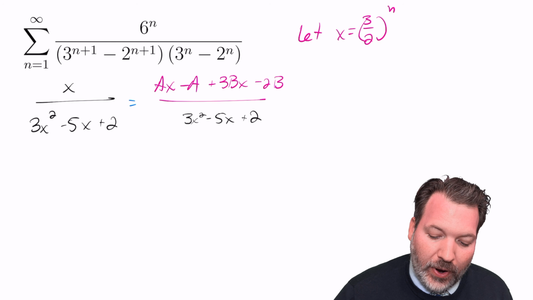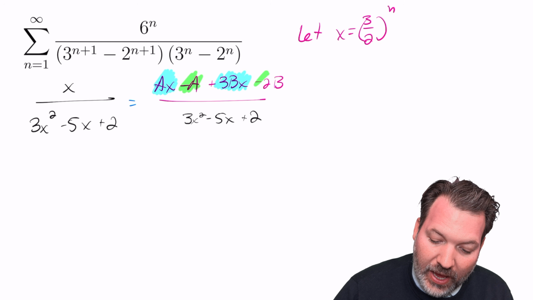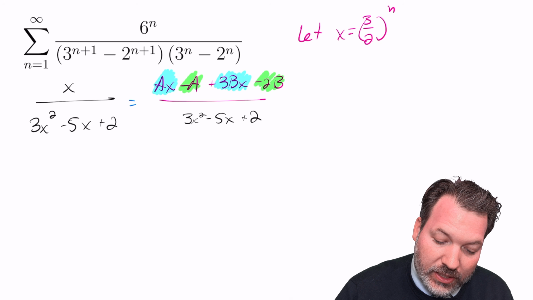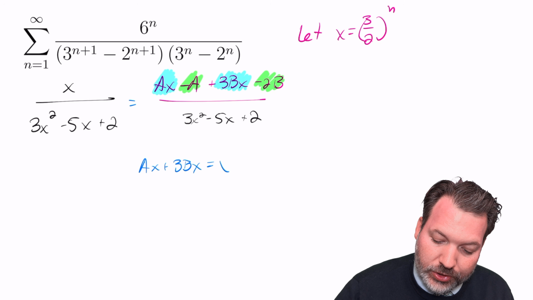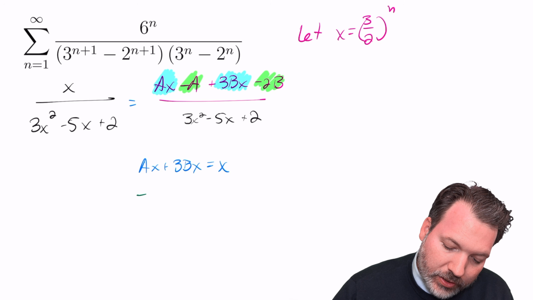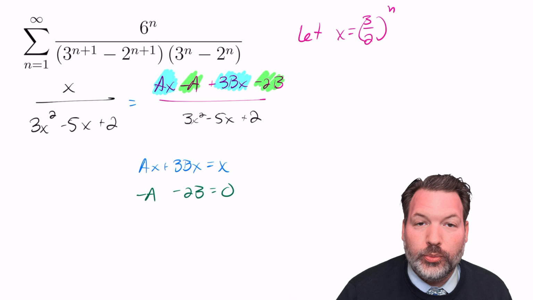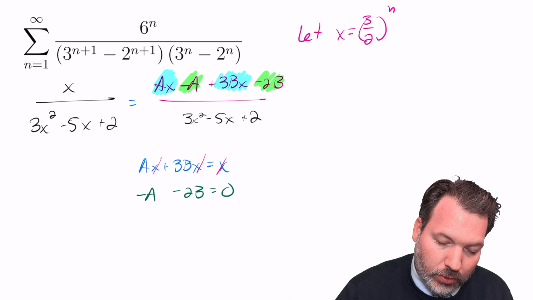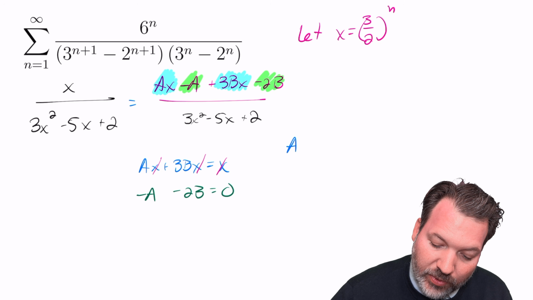Now that classic fraction decomposition move where we group together the terms that have an x and we group together the terms that do not have an x, this time it's going to work. We can say for sure that ax plus 3bx must be equal to x itself, because that's the x we had from the original numerator. And then we can also say that minus a minus 2b must be equal to 0, because we had no numeric part in the original numerator. Ignoring the x's, of course, or factoring them out and giving us back that this is equal to 1, we have a system of equations now.